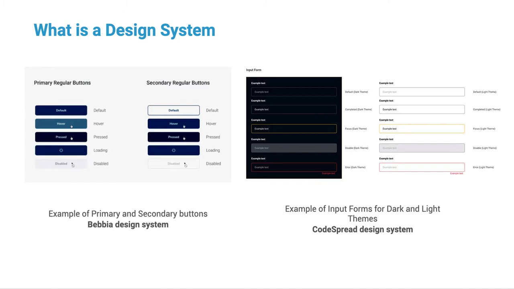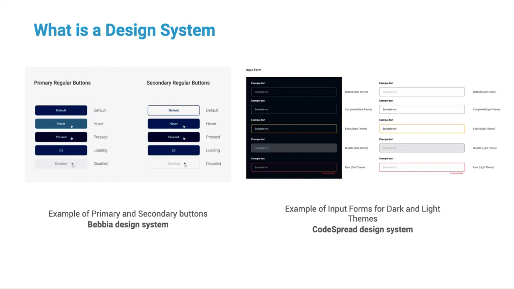When you create a design system, you don't only create a button and then a secondary button and then an input form and then a text form and then, I don't know, some icons. You really need to think about all the use cases you will have along the way in advance. Now, this doesn't mean that starting from scratch you are going to have everything ready. You will notice when you start designing screens and when you start looking at the requirements of the features that you need to design for a certain product, that you will need more and more things, and it will grow along the way.